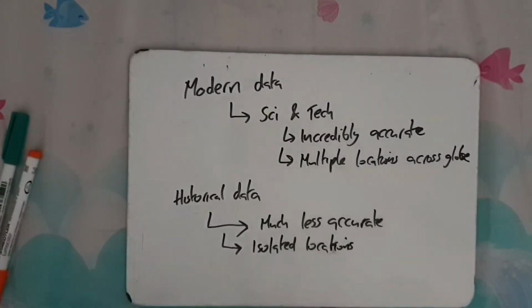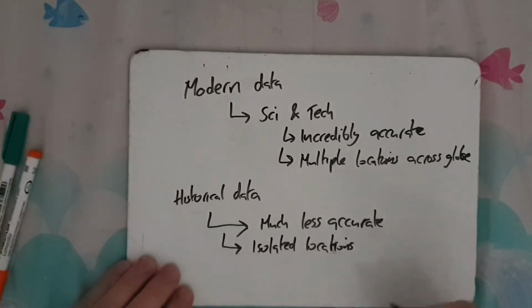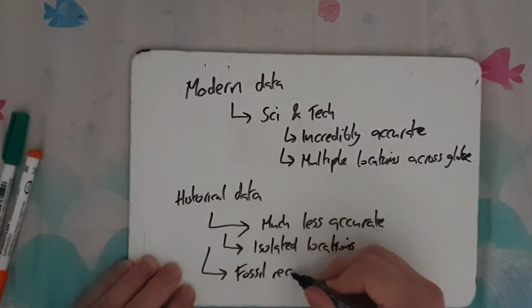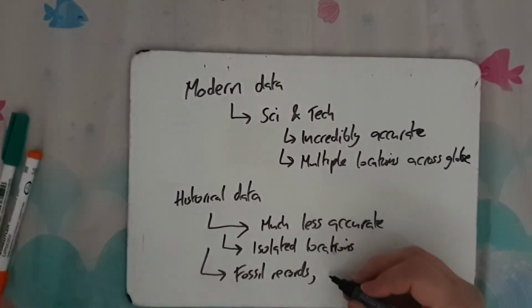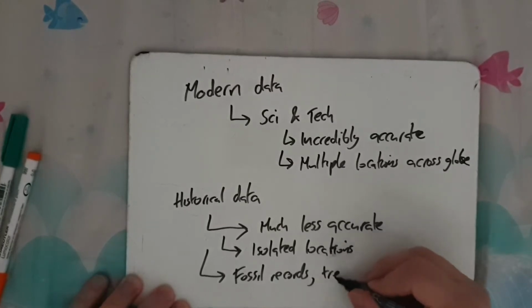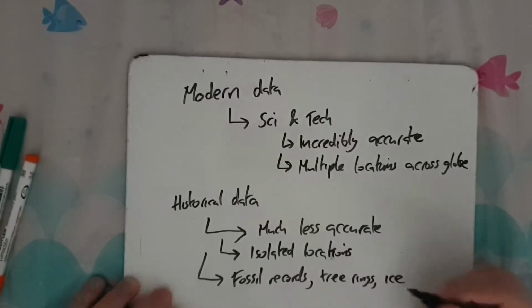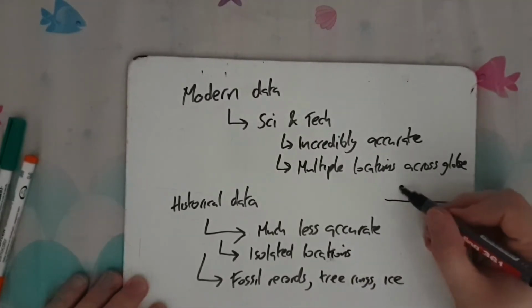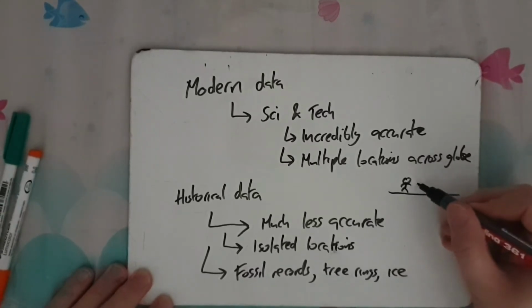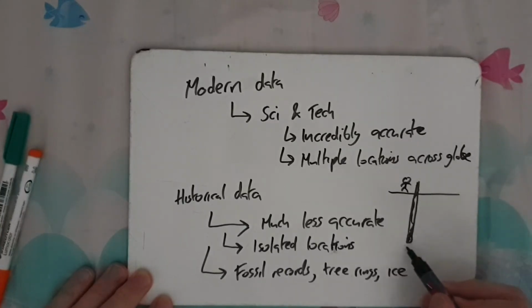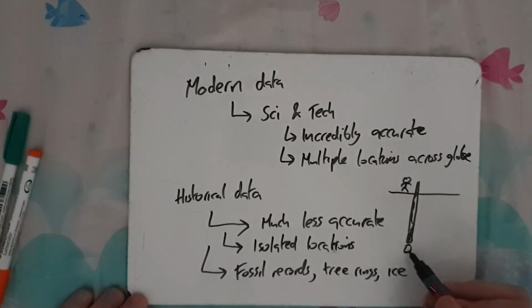What we can do to help make this slightly more robust is look at data from fossil records. We can analyse tree rings when we cut down trees. We can look at ice. If you drill down, like a side view, with a fancy drill, and take an ice sample, an ice core, that little block of ice that you drill out will have formed, let's say, 300 years ago. Then you can test what gases were trapped in that ice when it was formed.